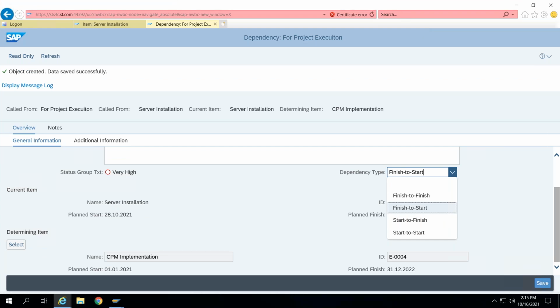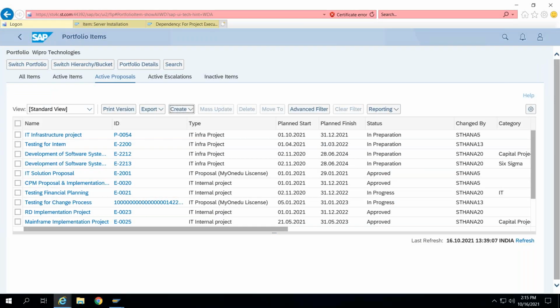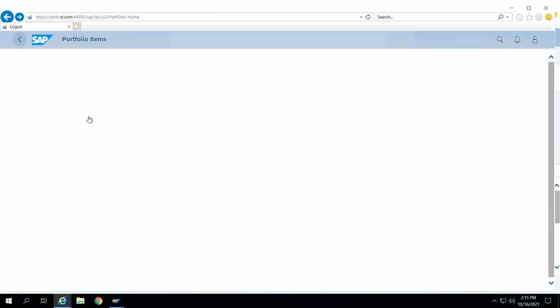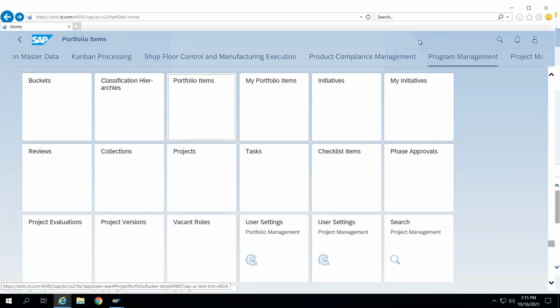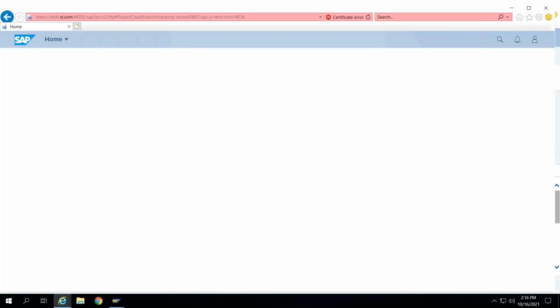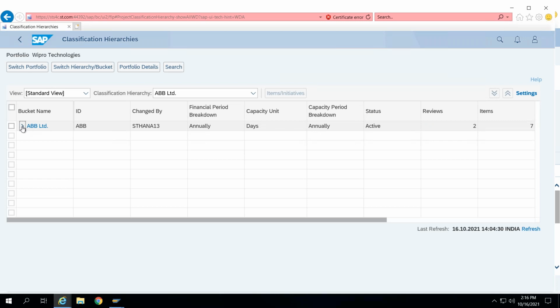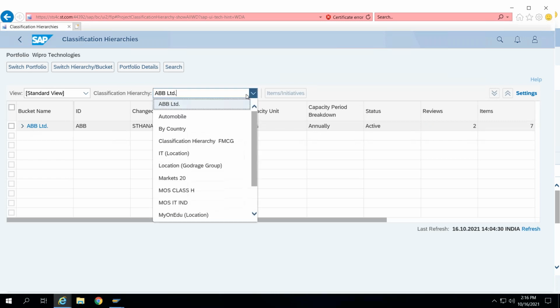Once we have some group of items, then you will come to know exactly what is there. But let me show you at the initial level. Let's say when you are going back here and you want to see your items available in Asia. That is your requirement. So what you will do, you will go to the classification hierarchy here. Now we need to switch into the classification hierarchy.